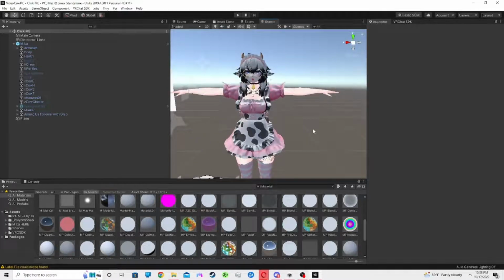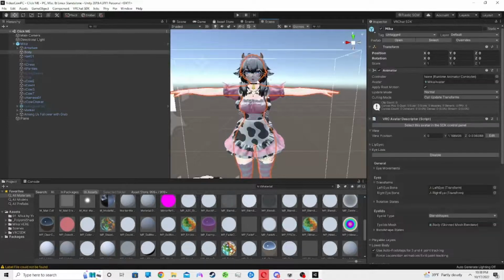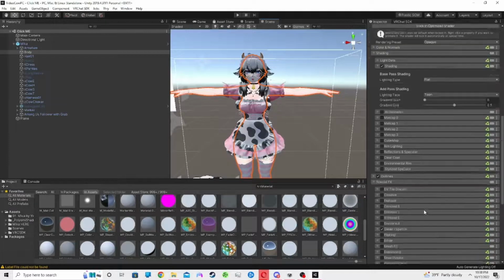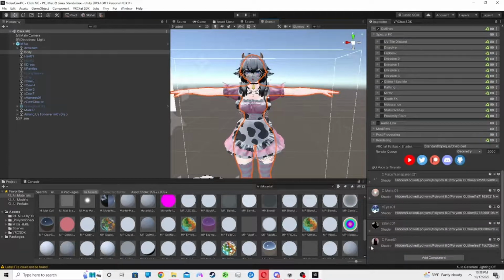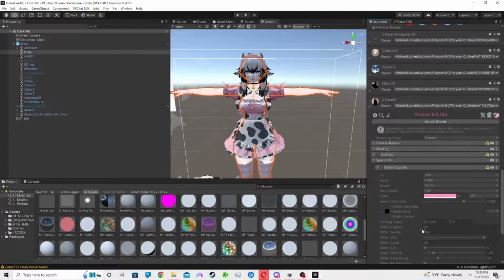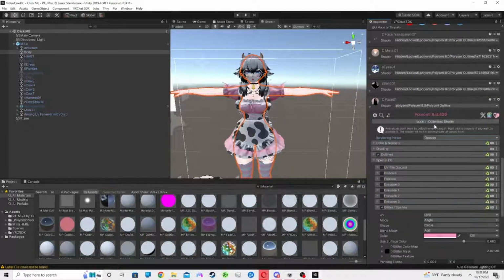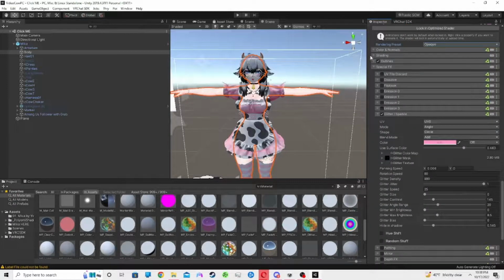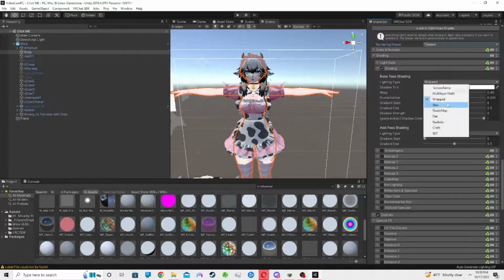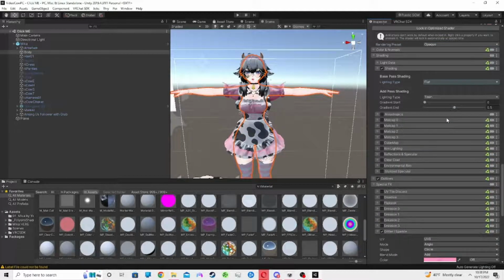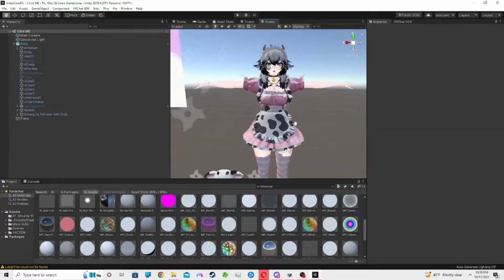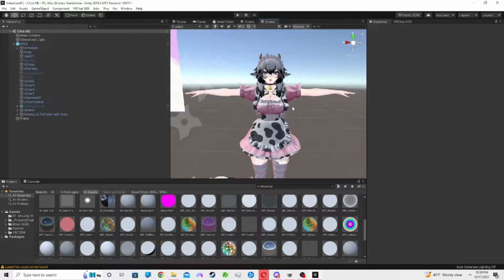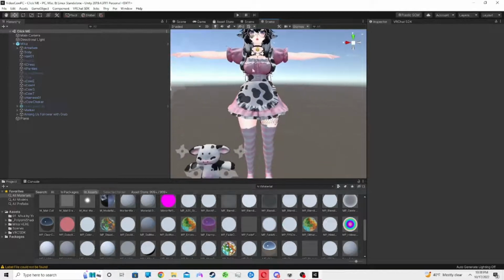Alright. That's what you're gonna wanna do. You're gonna wanna do the same for the face, obviously. Alright, so we're gonna go right here, and you're gonna wanna click unlock shader. Same thing you did for the last one. There we go. I like the shading a lot better on the skin. Usually I just fix it on the skin, but sometimes I'll fix it on the clothes. But that's for another video.